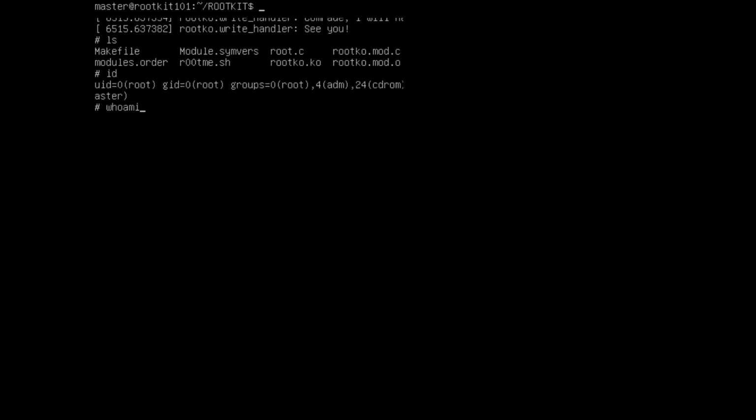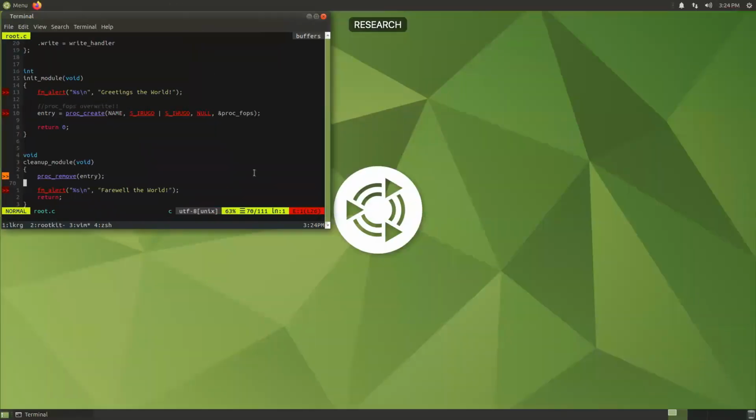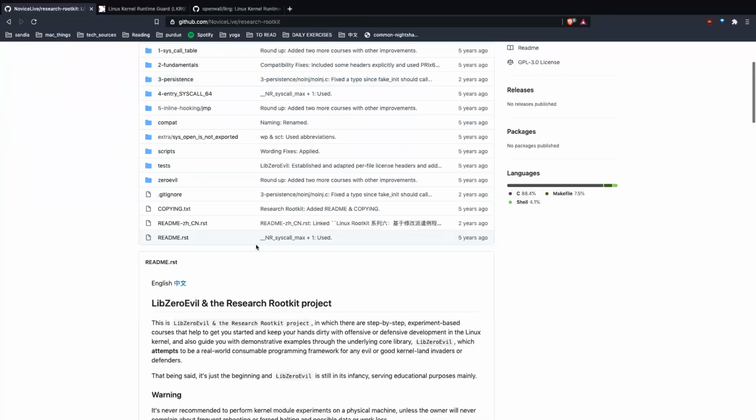Whenever you see exploits that run in the wild, they'll always show ID and whoami just to show that they got root. So we can see here we have a root shell. I was supposed to have more time, but I'm going to quickly walk through how LKRG works, and we'll show it stopping this. Hopefully I'm not going too far over time.